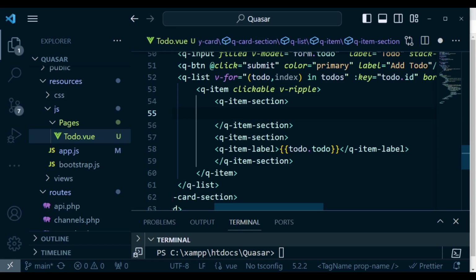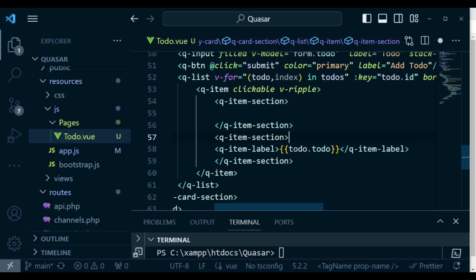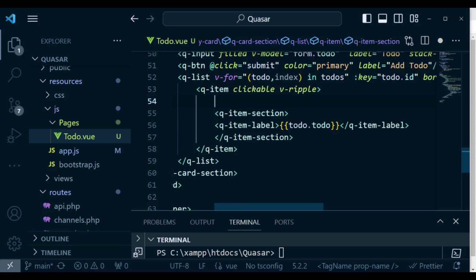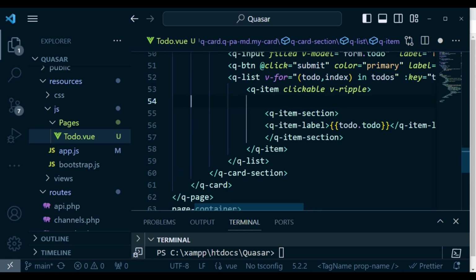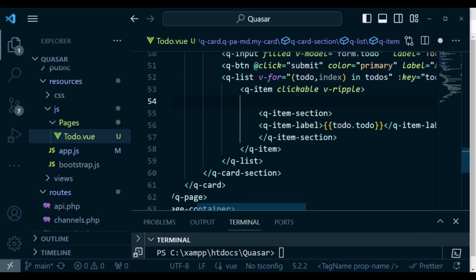Maybe I can just have q-item, because we have the section here. Maybe we can just have it inside here. I think that will be okay, instead of having another section. Let me remove this, there's no need, but I will consider depending on how it looks. If it looks bad, I'll create another section.